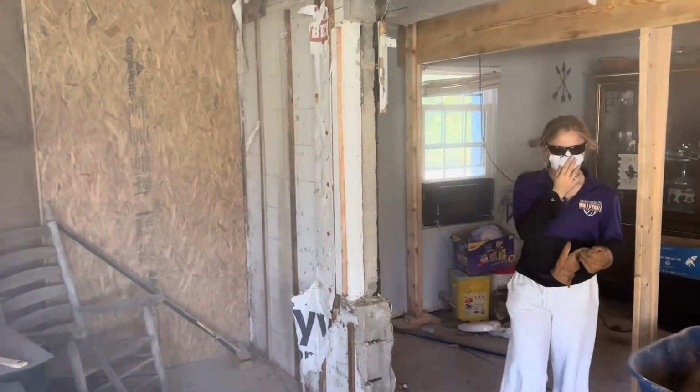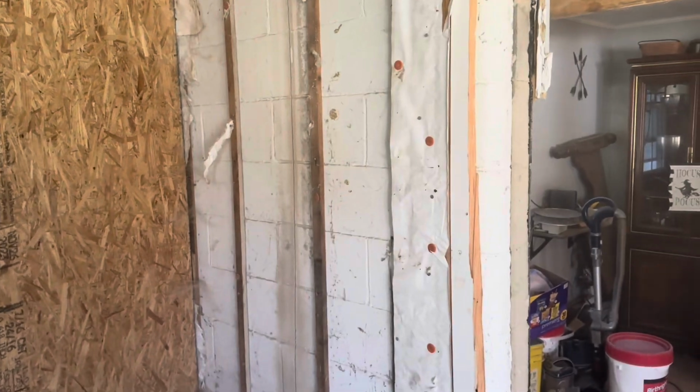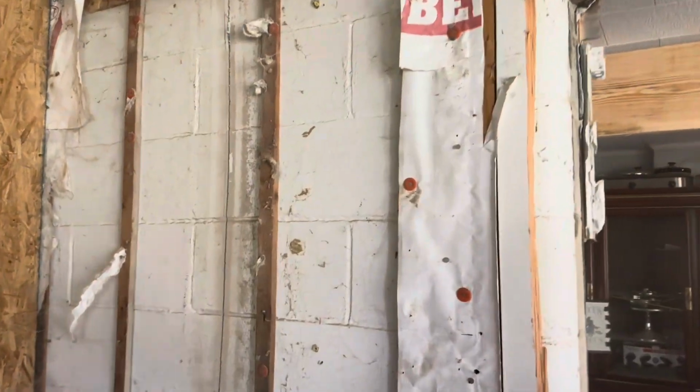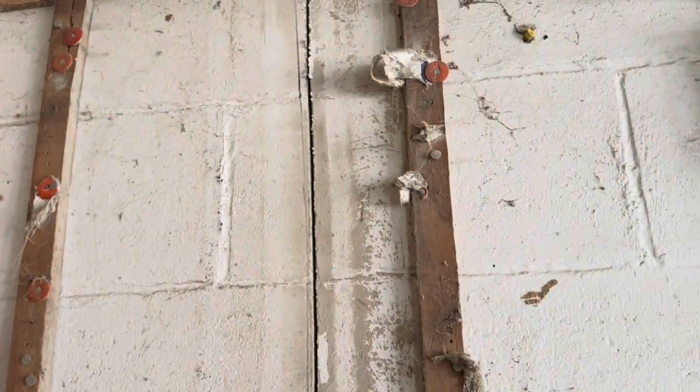All right, y'all, so I'm gonna show you what we did. It's extremely hard to see with fogged up safety glasses and the dust. I should've wore these ones. I can't see none of the dust with them. But we scored us a line with the saw. It's not the straightest line, but it'd be cleaner than a bunch of ragged edges, and I can case that out with wood. We did the same thing on the inside. So I could dress all that up, and you won't know about it.